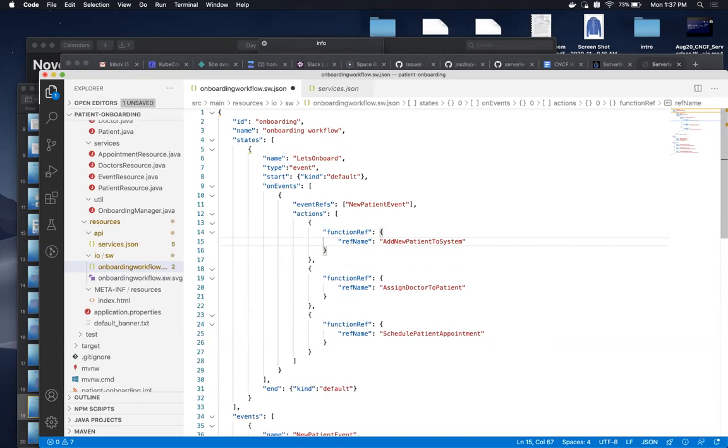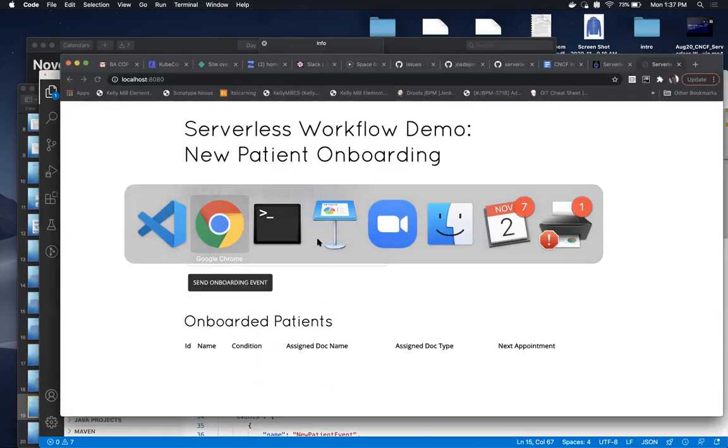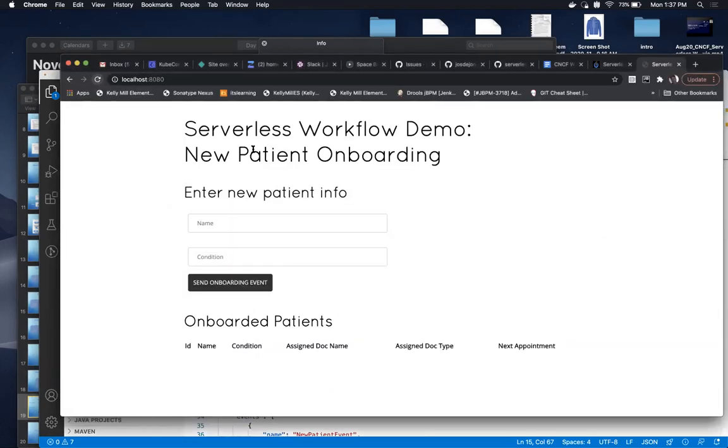So just to end this demo, I'm sorry, I'm probably taking way too long. Now let's actually see if we can run this demo. Here I have a very simple UI. It just has a form. It's where you enter, let's say, somebody working at a hospital, a new patient. We can say his name is, let's say, Michael. And this guy, unfortunately, has breathing problems. Now, when I click on here, we're going to hit create a cloud event. The cloud event is going to be sent on our new patient slash from web topic, MQTT, and is going to trigger a workflow instance. And let's see if this actually works.